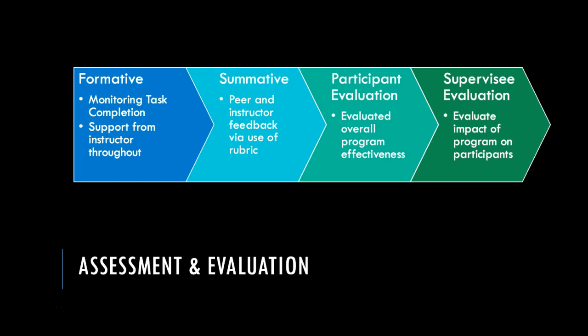The assessment plan for the module includes both formative and summative measures. Formative assessment includes observation and monitoring of task quality completion throughout the module. As the instructor, this observation and monitoring will include providing additional support and guidance as needed to ensure participants are progressing through and understanding the content. Finally, to provide participants with a grade to let them know the level of mastery they have attained, a rubric will be employed that serves a dual purpose: to outline the expectations of the final task and peer constructive feedback, and to serve as a guide for what that peer feedback should include.